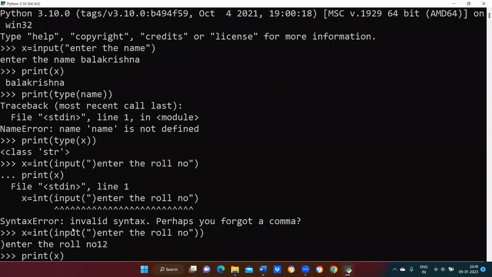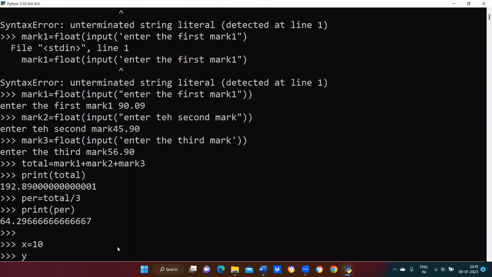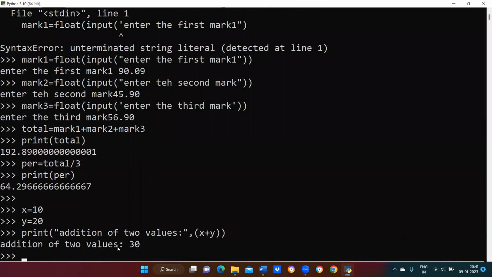See, here we can use the operators. So what are the types of operators we are having? x equal to 10, y equal to 20. So print addition of 2 values. Okay? Next, print subtraction of 2 values.